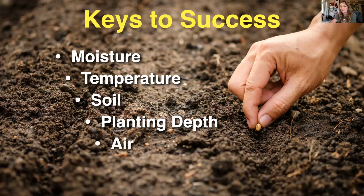The next is air. Oxygen is incredibly important for seeds to germinate. They need water, but they also need air. So if you're planting in straight peat moss, for example, which is a common mistake people make, not only is it too acidic, but it could hold on to so much moisture that it will basically drown your seeds. They won't get enough oxygen, they will rot in place, and you will not get good germination. That's why with seed starting mix, there are aggregates or little pieces of perlite in it that act as little air pockets because they're jagged little pieces, and it holds air inside the soil.